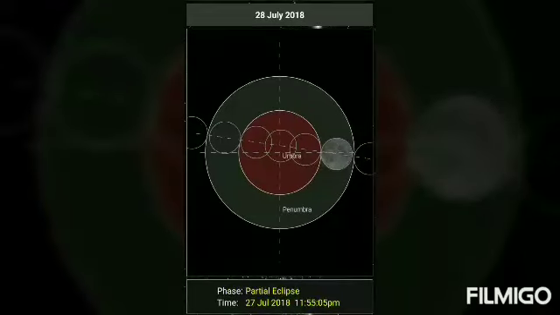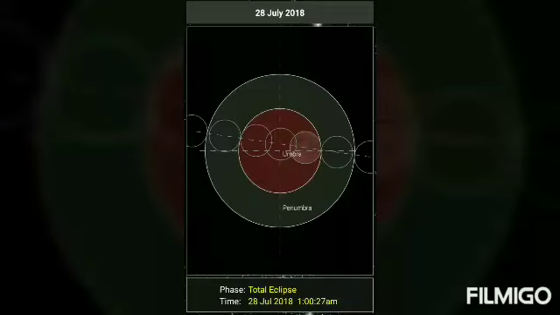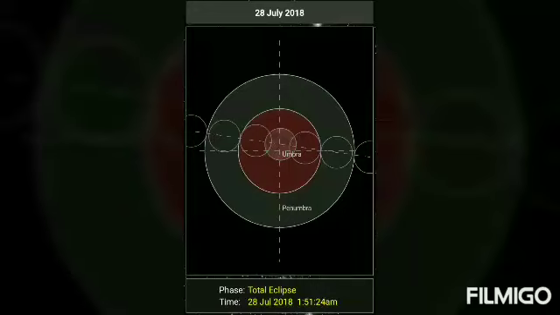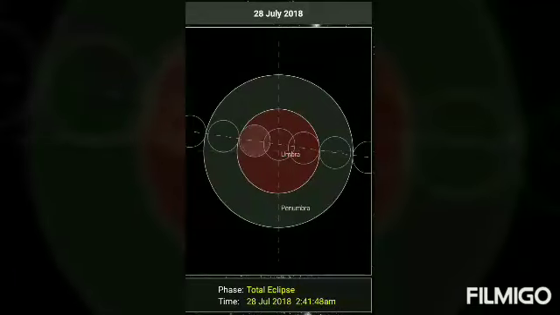As the moon touched the umbra, the partial eclipse began from 11:54 p.m. It kept on moving eastwards and fully entered into the umbra at 12:59 a.m., starting the total lunar eclipse. Maximum eclipse occurred at 1:52 a.m. as during this time the center of the moon was closest to the ascending node.